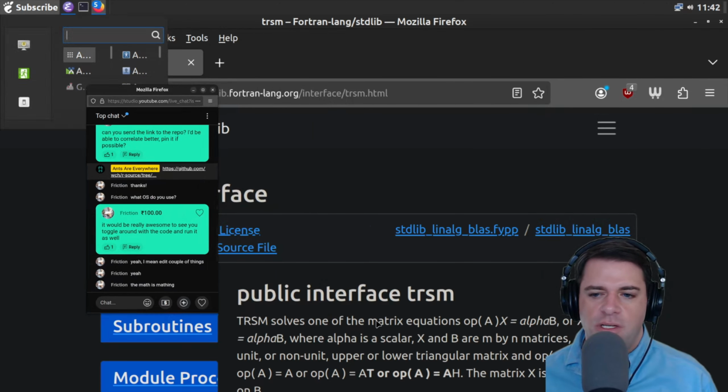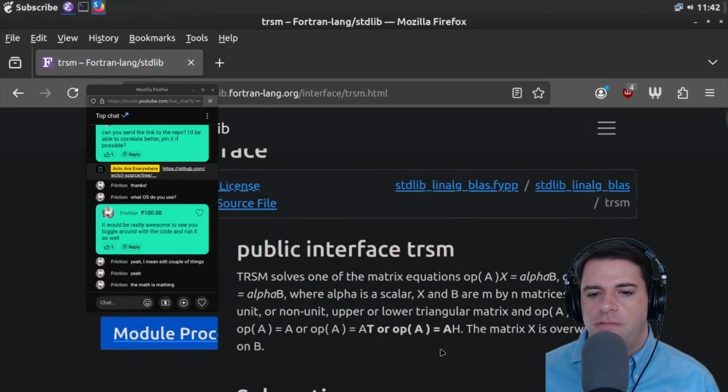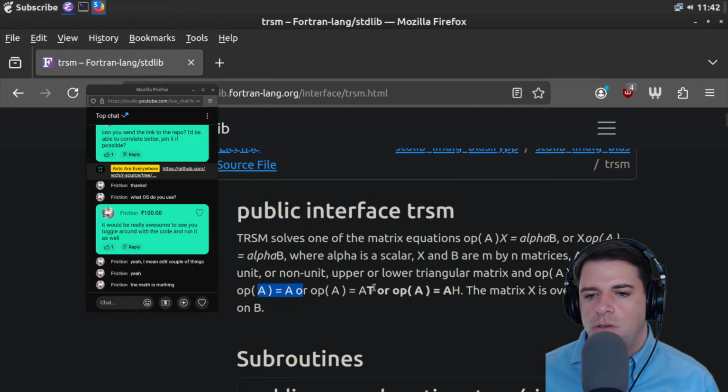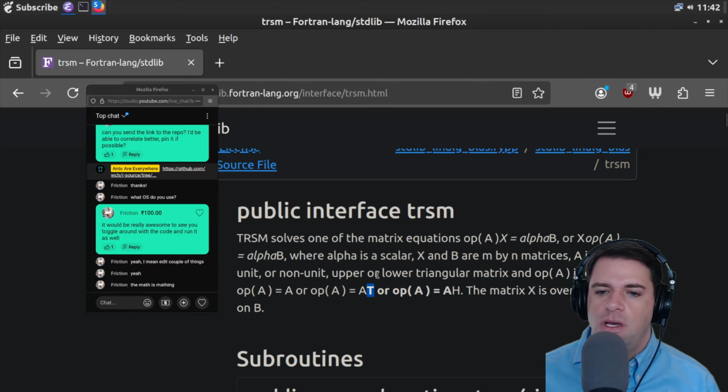TRSM solves one of the matrix equations: op A x equals alpha B, or x op A equals alpha B, where alpha is a scalar, X and B are M by N matrices, A is a unit or non-unit upper or lower triangular matrix, and op A is one of the identity function or A transposed or A times H, which I'm guessing is, since they wrote the transpose just next to the matrix, maybe just the Hermitian conjugate.